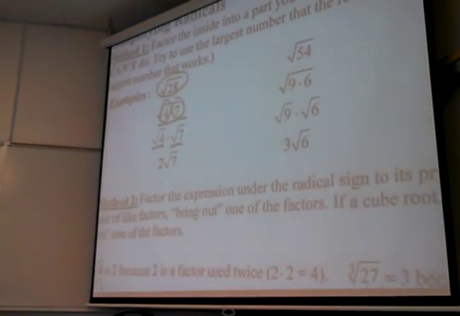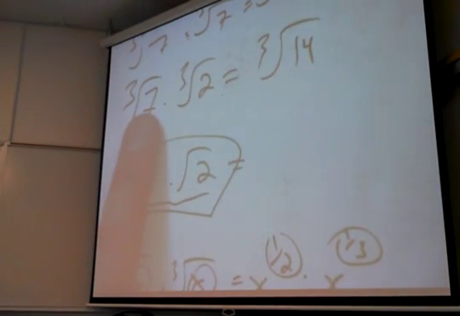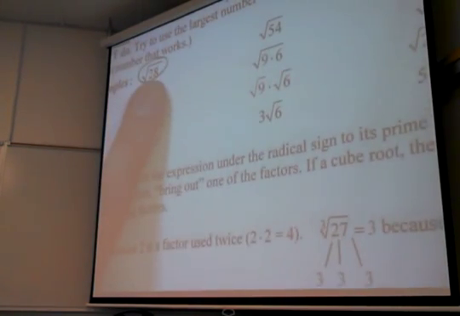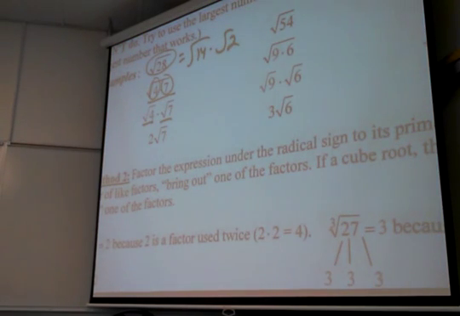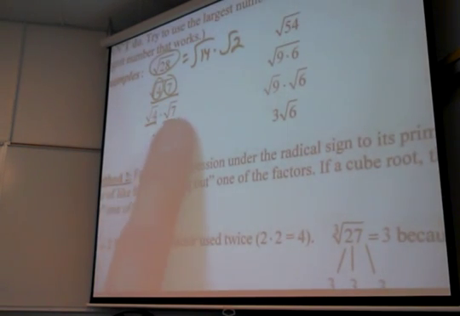So, back up here. Square root of 28 kind of sucks. But what I'm trying to do is maybe start here and go backwards and see if it'll go anywhere. Break it up into parts. So I could break up the square root of 28 as square root of 14 times square root of 2. Why is that silly? Is either one of those better? No. So I'd much rather break it up as square root of 4 times square root of 7, because square root of 4 is 2. What's the square root of 7? I don't know. So then you leave it.